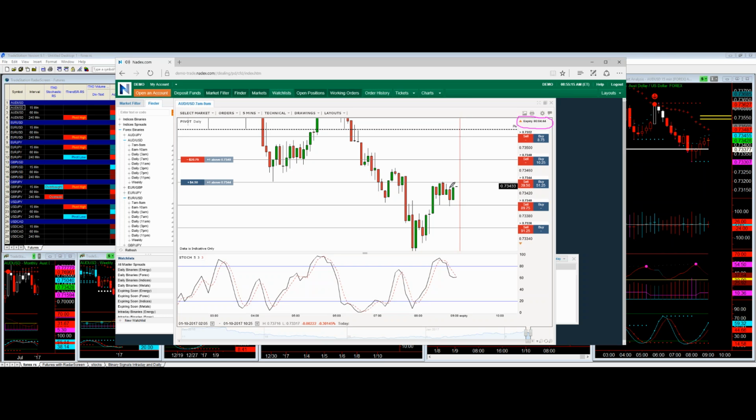Let's see, that one was a true pivot because it actually closed above the high of that bar. So this is a true pivot. That means it should push price up. Let's see if it does.